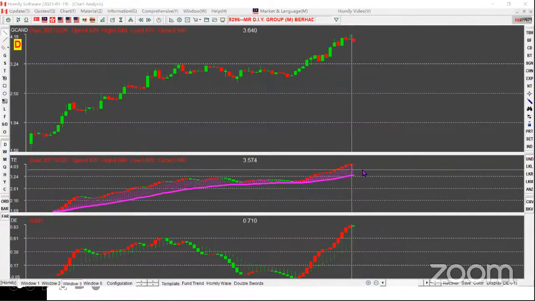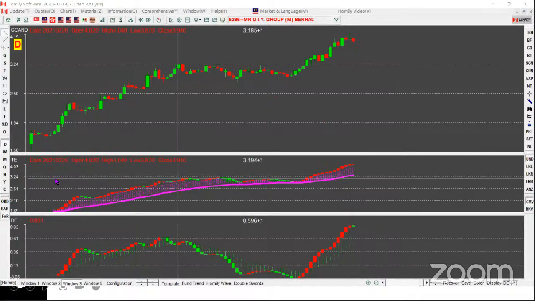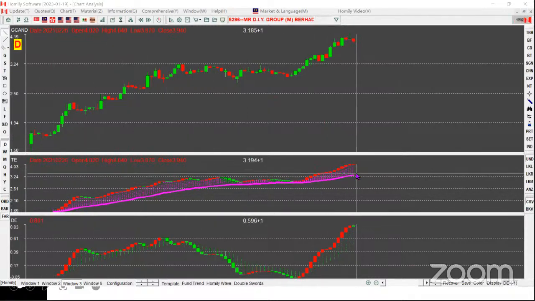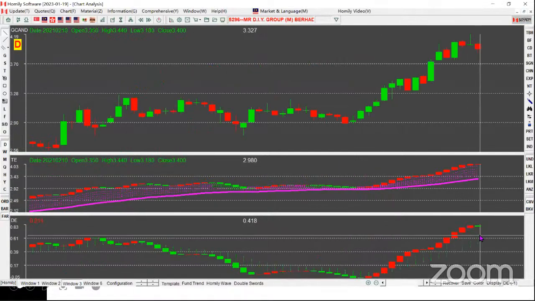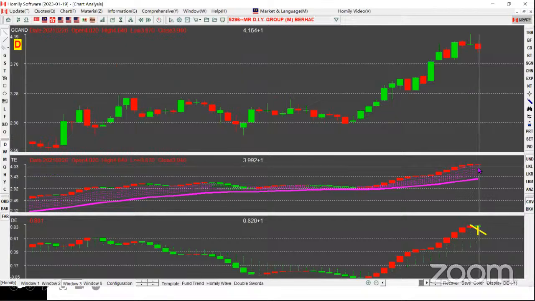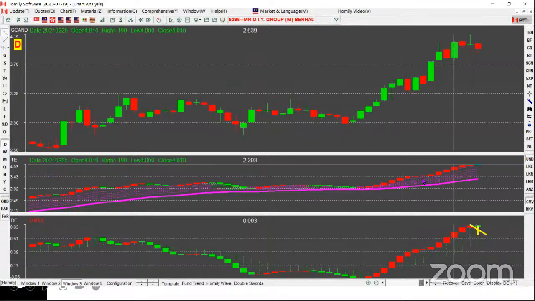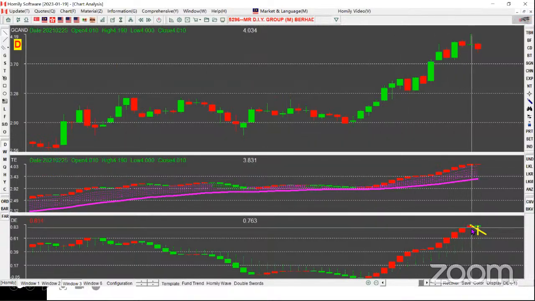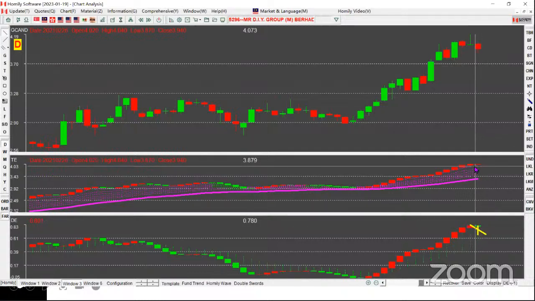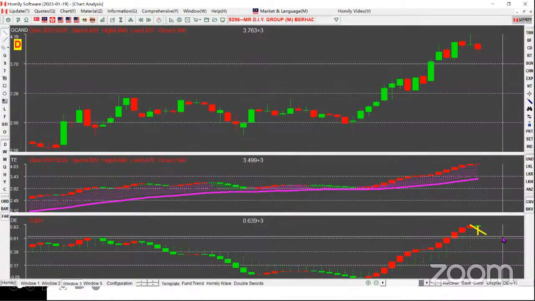Okay, the last case is this Mr. DIY, a new stock. You see, Deviation Expert DE gives you a sell, but TE is still red. This one is more sustainable in an uptrend. So if you trade short term, you wait for it to turn green, then you sell. And if you want to buy this stock, the recent days are not a buy point, because it seems it will turn green soon. So for the next buy point you need to wait for 2 red to buy in, 2 green to sell.